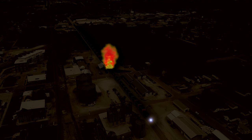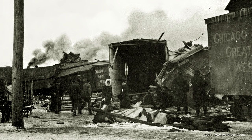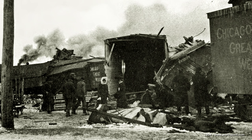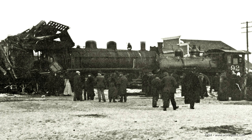The push engine, in turn, slammed into the caboose of the waiting train, instantly killing multiple stockmen and a passenger who had been sitting in the caboose. The momentum of the speeding eastbound train carried it through the forward trains, destroying nearly 40 train cars in all. The engineer of the speeding freight train had jumped to safety, but the fireman was trapped between the engine and the tender and was said to have died in terrible agony as the demolished engines and train cars caught fire and horribly burned those trapped inside. The Dyersville Fire Department fought the blaze for a few hours before finally being able to extinguish it.